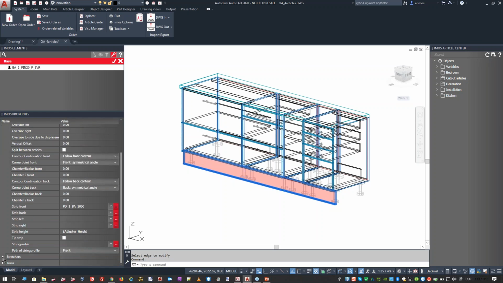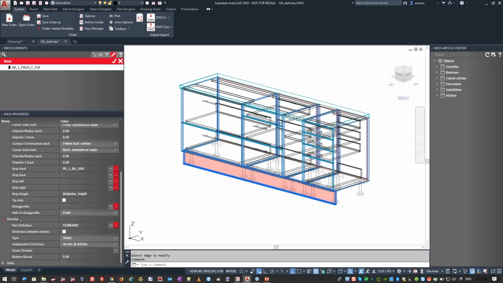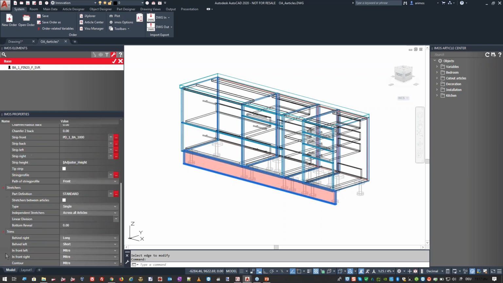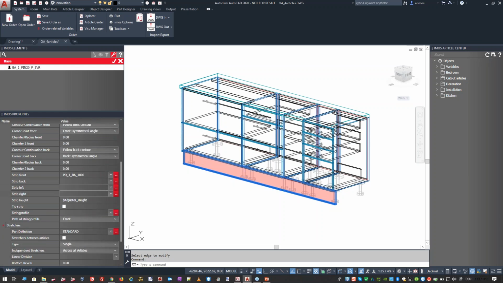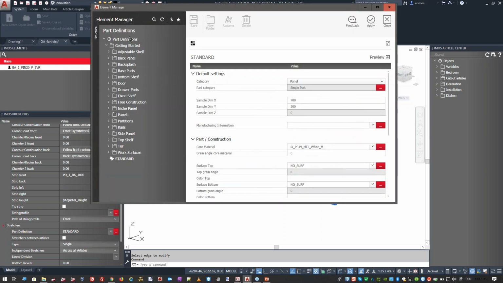You can have for the base articles access to the stretchers and to the trims, and you can modify this contiguous part here very easily. If you say, okay, strip on the left is missing in this case, and I want to have one, then you enter the element manager, which opens here.